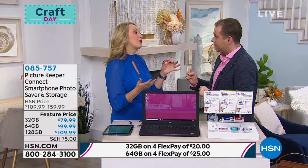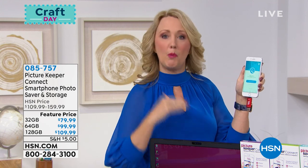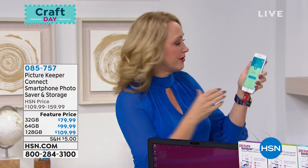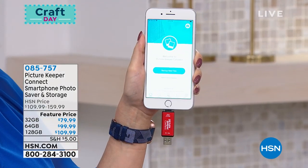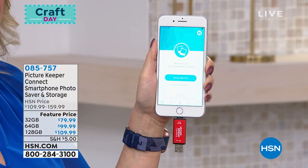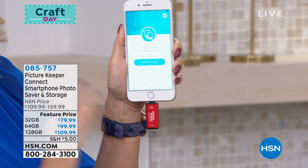It's an important product. Any phone or tablet user, in my humble opinion, needs Picture Keeper Connect. Especially if you have a fixed memory device, if you have an iPhone or iPad and you're running out of space, you get that horrible message that says you can't take any new pictures until you delete old ones. With Picture Keeper Connect, all you do is download a free app out of the App Store—Apple, Android. This also works with your Kindle Fire tablet. It's lightning on one end, you don't need power, no wifi. You plug it right in—plug and play—and it works with every single phone in your entire household.